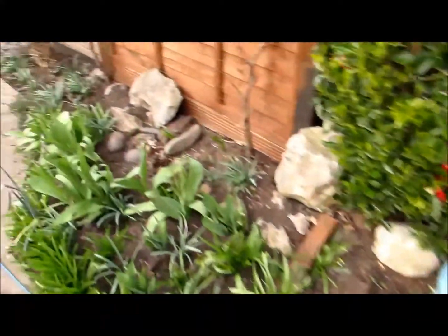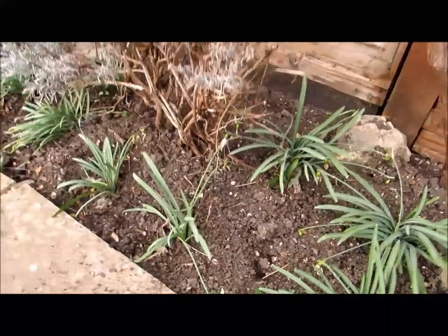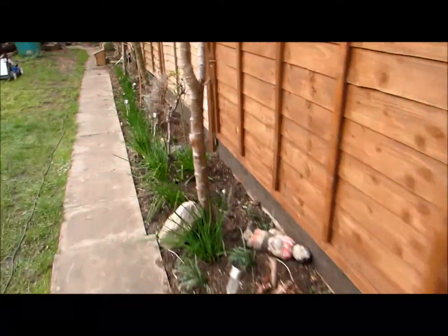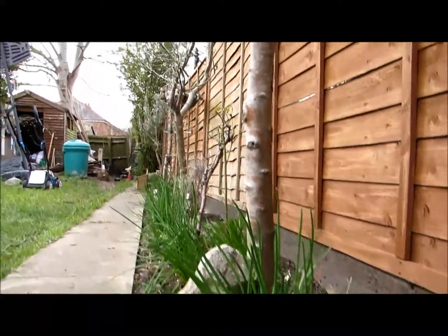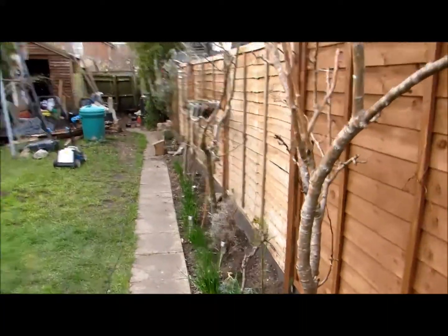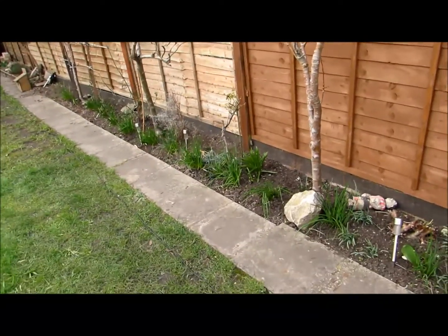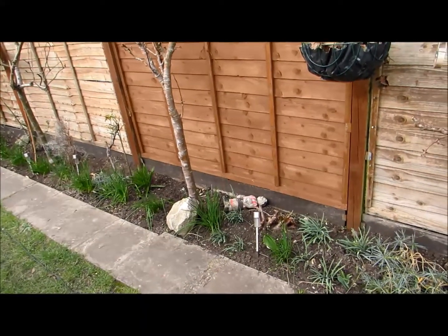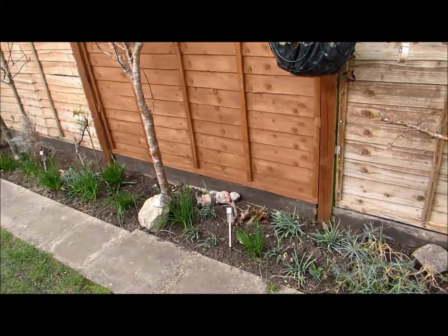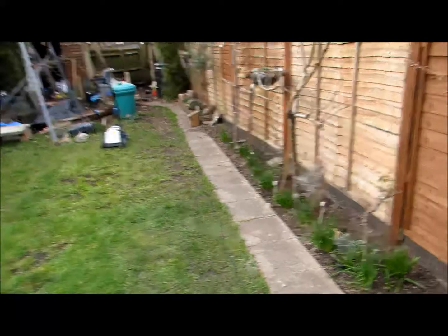In the meantime, we've got some bluebells coming through, some tulips, snowdrops have come and gone, and these lush dark green sprouty things are chives. I don't grow them for herbs, though I'm not against eating chives. But I got this idea, I was watching River Cottage in Hugh's garden and just saw a whole row of these things. That looks brilliant. And early spring, you have these lovely green shoots and purple pom-poms just lining the path. Looks fantastic.